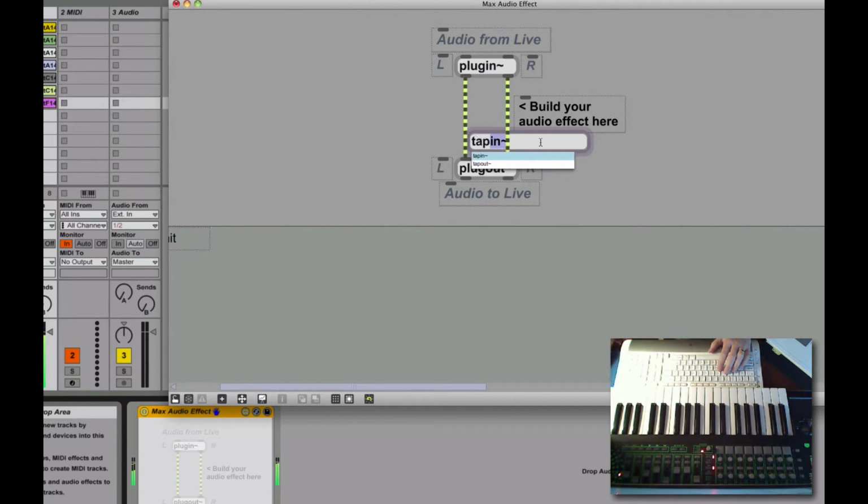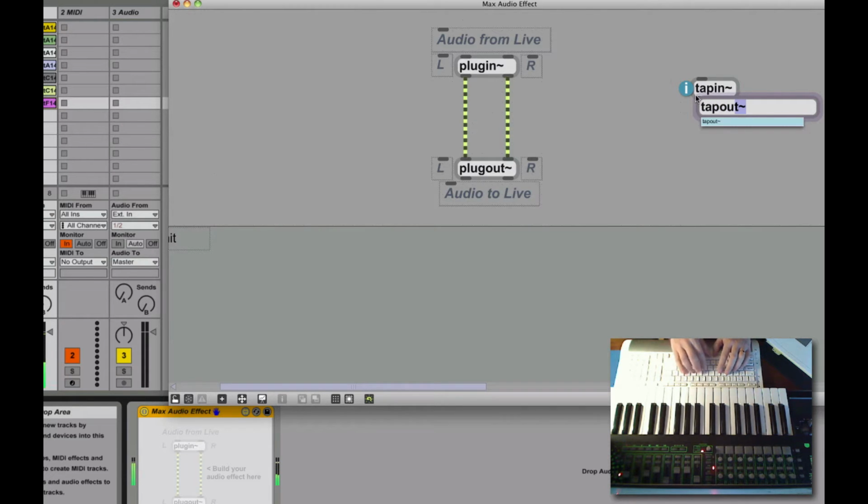Plugin, use the tap-in. That's a buffer, basically. Get rid of that, we don't need that anymore. So tap-in, create a tap-out. That allows us to play samples out of that buffer. And the dynamic buffer keeps going as it's playing. It's 2 seconds worth in that buffer.